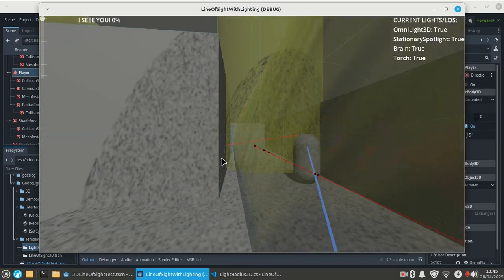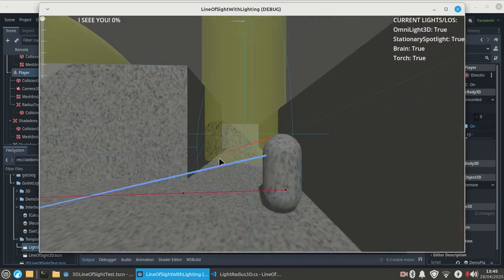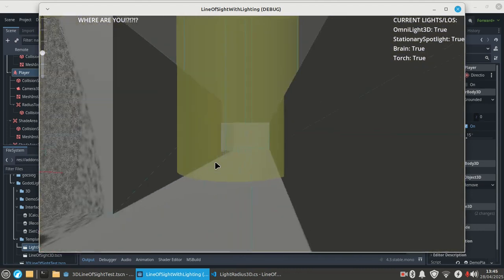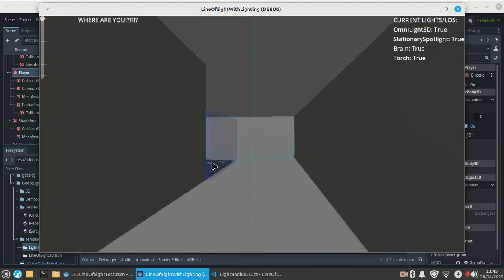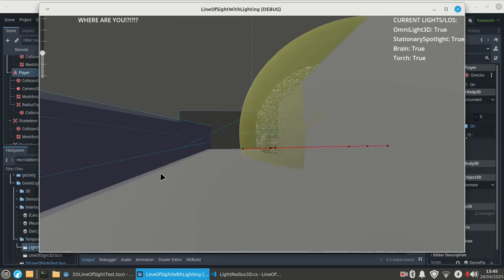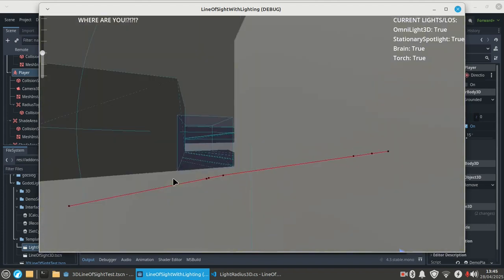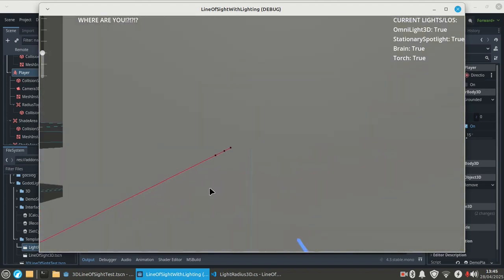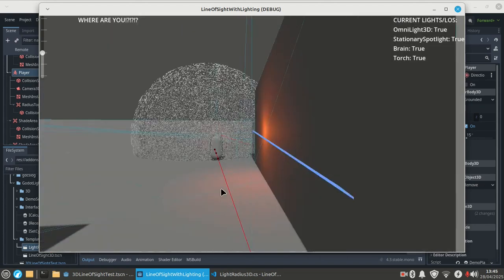Or should. There's always something that goes wrong when I test this. As you can see, light intensity increases to max up here. Drops off as soon as I step outside the area. Light intensity does nothing here because it can't see me. Now it's going to start increasing as I get closer.